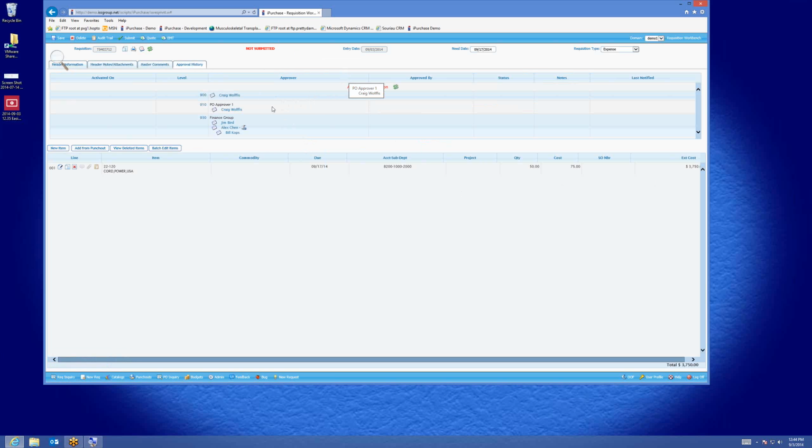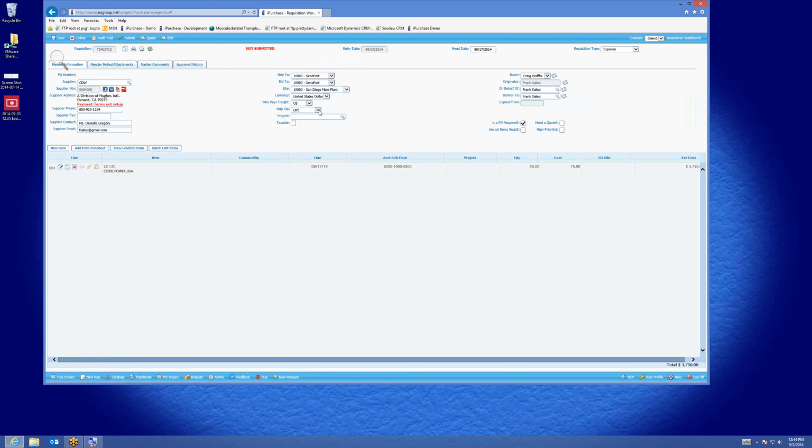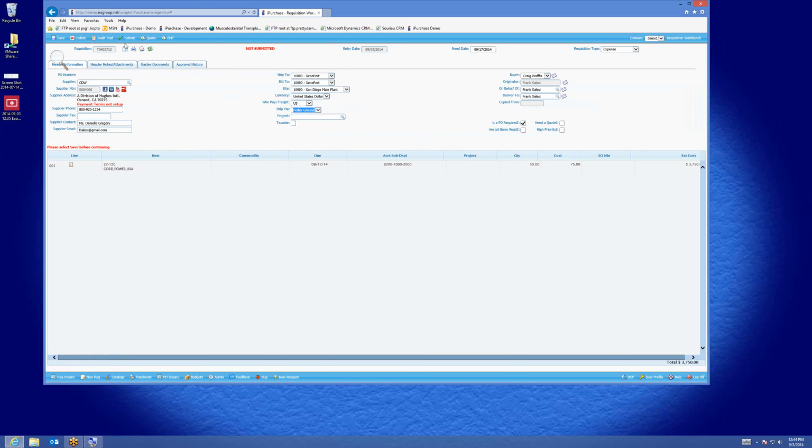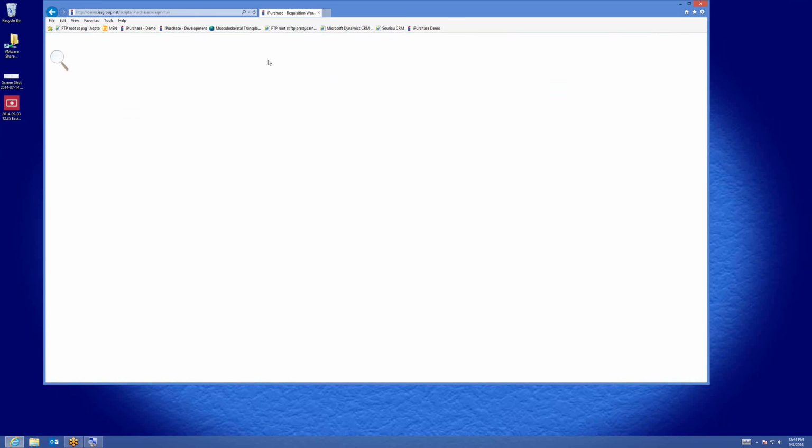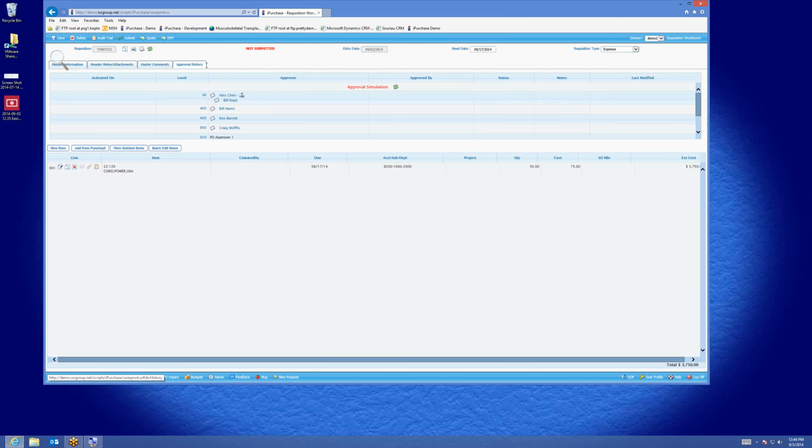So for example, if I go back and I change the ship via to FedEx Ground and I save the rec, and I go to the approval history, now you'll notice that I added Ron, Bill, and Alex to the requisition simulation, and the approval process once this is submitted.